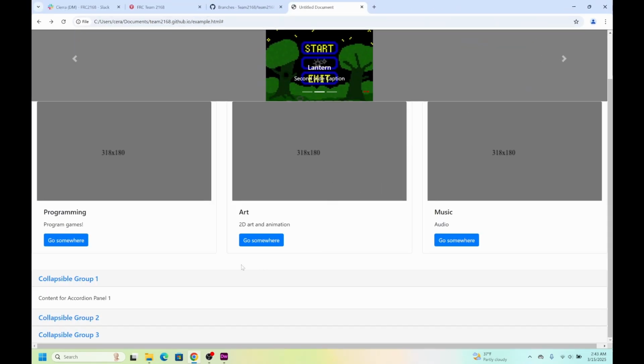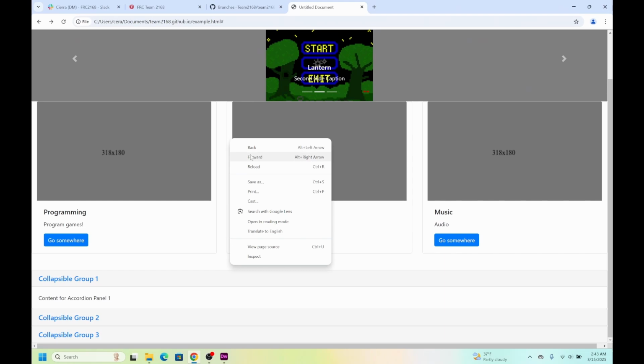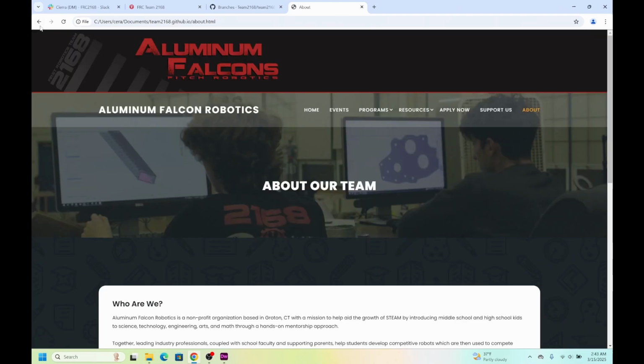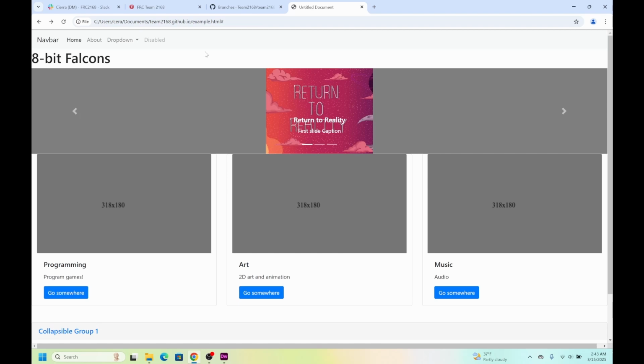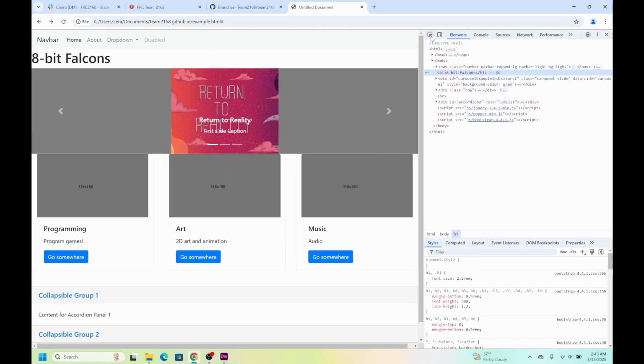Something good to know for testing how responsive the website is: you can go into the browser, right click, go to inspect, and this will bring up the Google Chrome DevTools, assuming you are using Google Chrome.